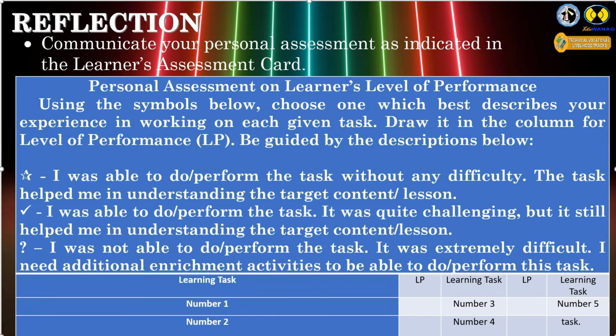For your reflection, communicate your personal assessment as indicated in the learner's assessment card. Personal assessment on learner's level of performance. Using the symbols below, choose one which best describes your experience in working on each given task. Draw it in the column for level of performance. Be guided by the description below.